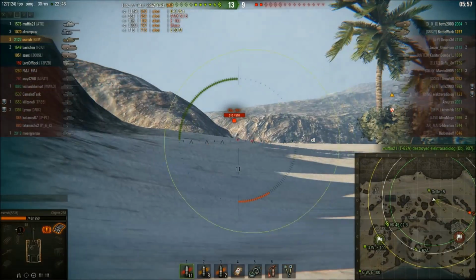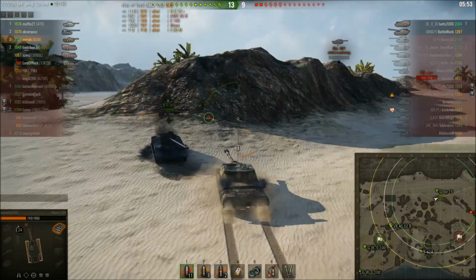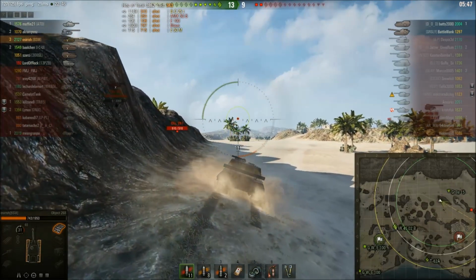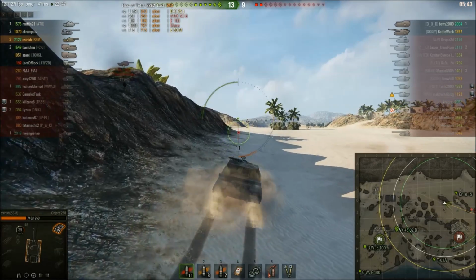There's the 261. And I don't have much to shoot at, so just 2 RT left on the enemy team. Grill 15's moving up on my left. I'm moving up on the right. And that's pretty much it. So a very, very standard game.